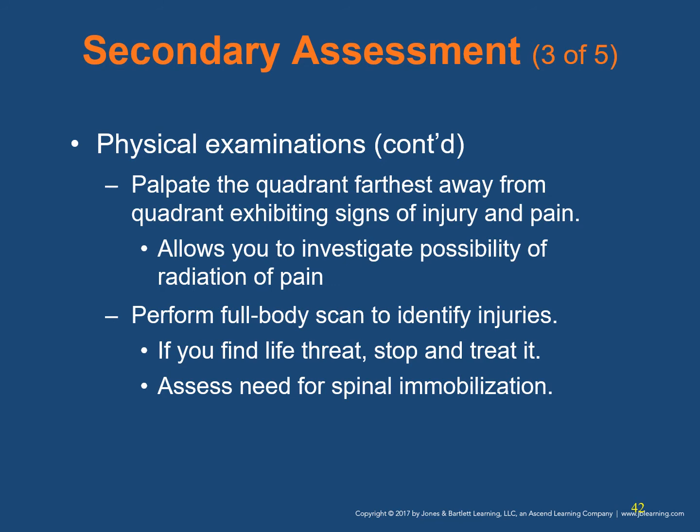Perform a full body scan to identify injuries other than abdominal injuries. Begin with the head and finish with the lower extremities, moving in a systematic manner. The goal is to identify the presence of other injuries, not the extent of those injuries. If you find a life-threatening issue, stop and treat it immediately. Assess the patient's need for spinal immobilization and apply per local protocol.